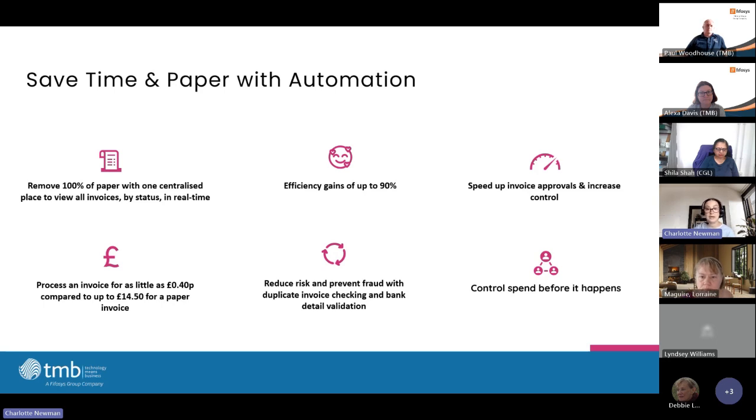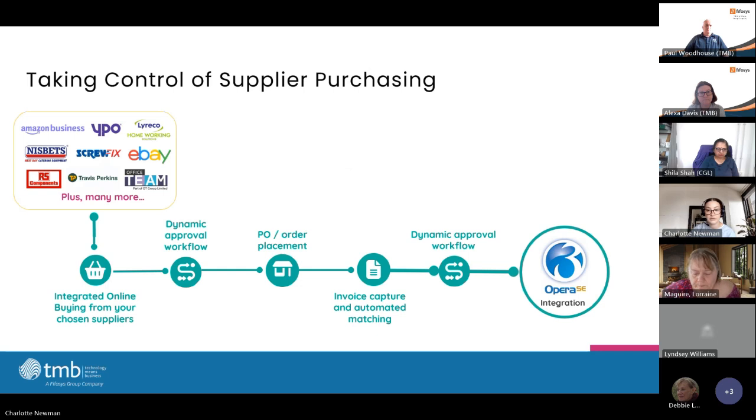And also we can look at automating the purchasing process as well. So we can look at the integrated buying with any preferred online supplier websites and looking at pre-approval of spend before it's made, and increased automation around the AP side because of the introduction of invoice to order matching. So just touching on that integrated purchasing piece with suppliers. You can start the automation journey from an accounts payable perspective at the top end of the process. So if you do buy online with suppliers, you'll be able to provide visibility of this spend across your business, automatically creating purchase requests, having those routed for approval before that PO is raised or order completed.